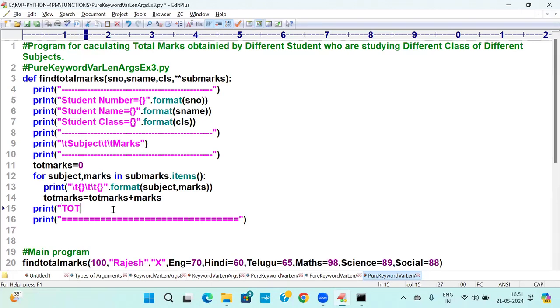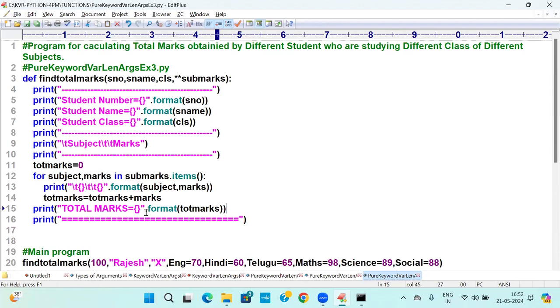Total marks. See students, if you don't answer it, even if I go jumping here and there, explaining so many things, there is no meaning. It is just like teaching my subject to walls. Walls will not understand. So don't go for the wall concept.